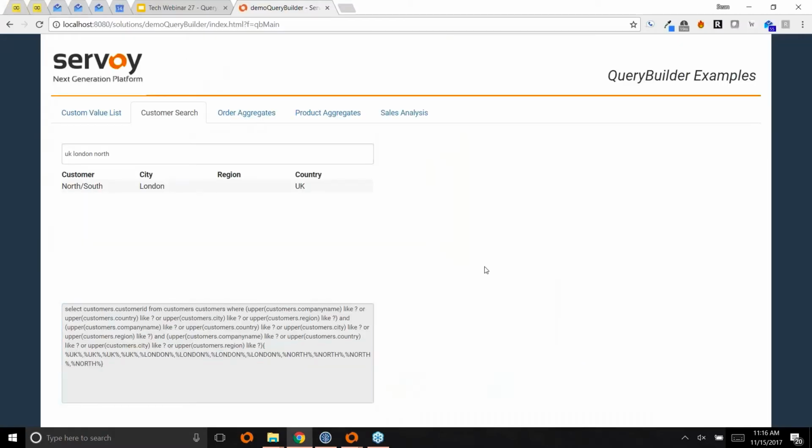The third example deals less with the where clause and more with the select part, the result of the query. Let's say that we want to get into doing some aggregates. And this is really, I think, where the query builder comes into power, because if any of you have worked with Servoy for a long time and you remember find mode, I could have actually done this whole search in find mode.